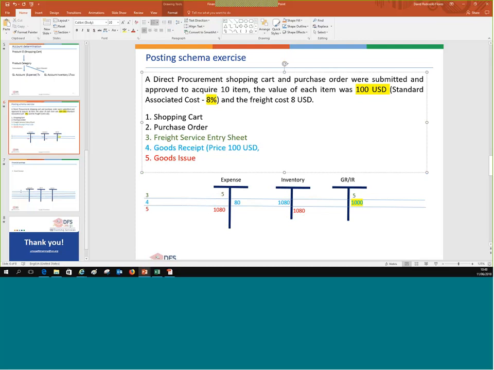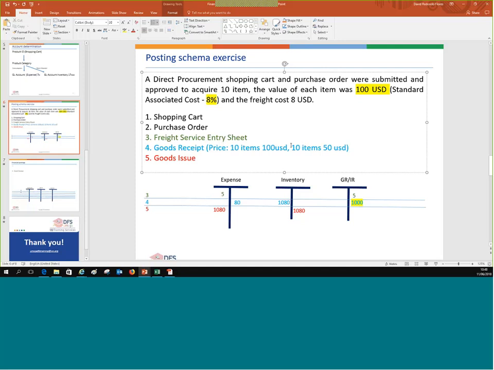We acquired one item at $100, as we said, and then we acquired 10 items at $100. Let me just make it so the number is rounded. So we acquired 10 items at $100, but then we acquire another 10 items, and all of a sudden there is a price change, and the price is not 100 but $50. Okay, and we acquire everything for inventory.